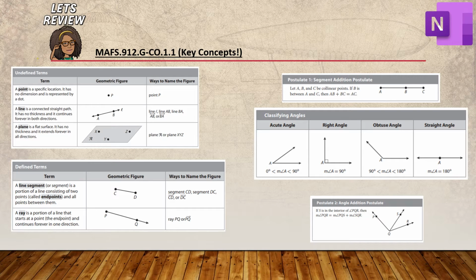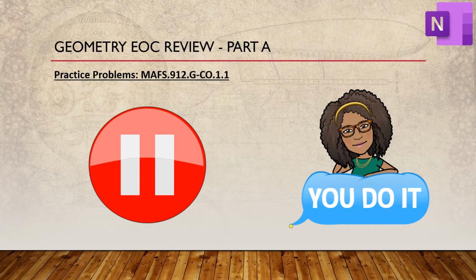Go ahead to your OneNote class notebook and pull up the key concepts for this standard. This standard primarily goes over the terminology that you need to know for undefined and defined terms. Take a moment, pause the video, and review the concepts in your notebook, and we'll go on to some practice problems. Now that you've looked at the key concepts, pause the video and try the problems on your own, and then we'll come back to review them.